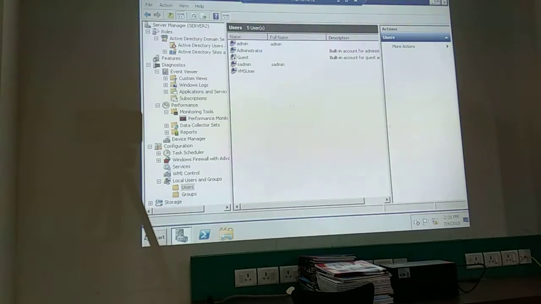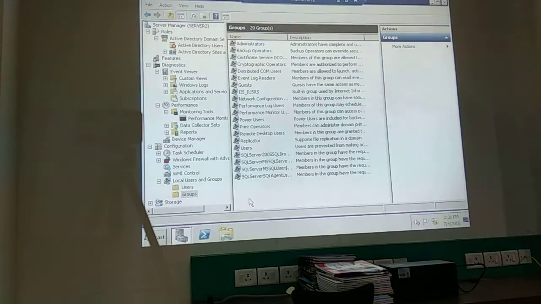The same thing you need to process. This is a user creation. And if you want to make a group, like now the administrator group, that means those people who will fall into that group will have access to everything for this server. Suppose you want to create a group with different accessibility, so you can create new groups.